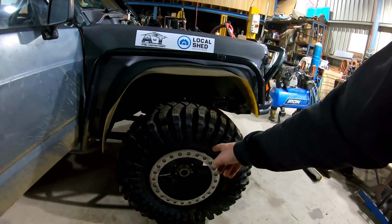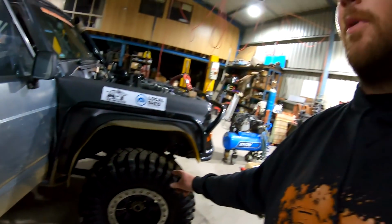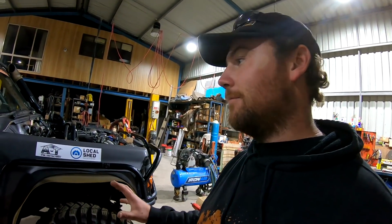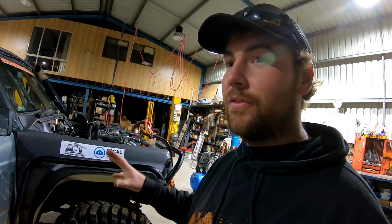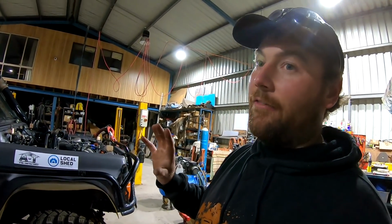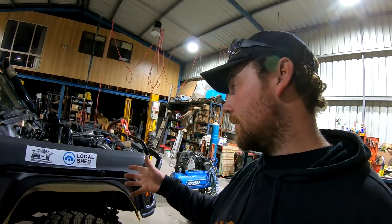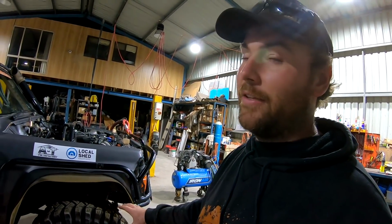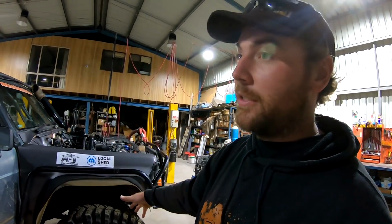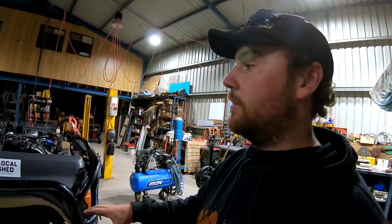All I've got to do is, I lent Scotty my drive flanges, and I'm actually going to run drive flanges for this event. It's risky, I know, because the hubs are a good weak point, but I have broken a hub when it shouldn't have broken and it cost me the stage. So I don't know. I'll see how the drive flanges go. I'll carry hubs, and if we break a CV, I can put a hub on and unlock it and whatever. But we'll cross that bridge if we come to it.